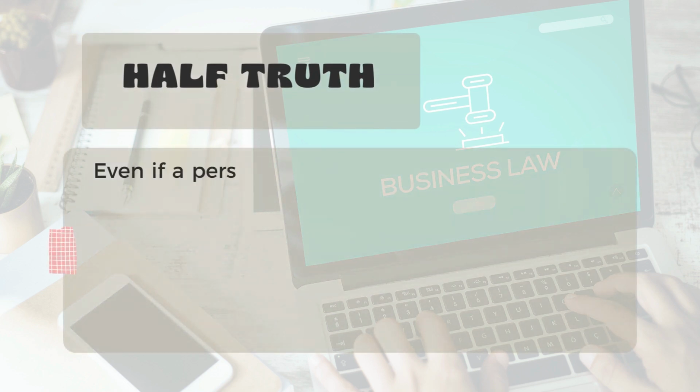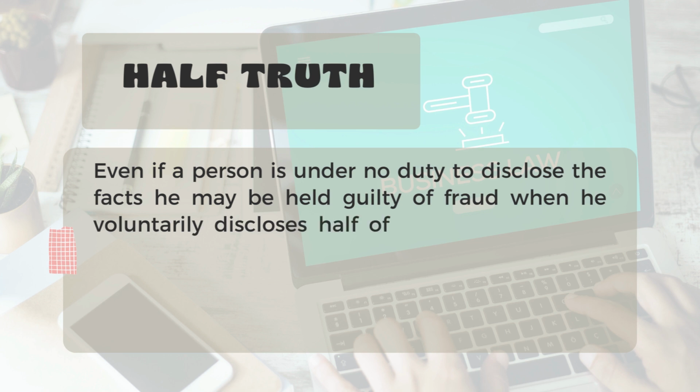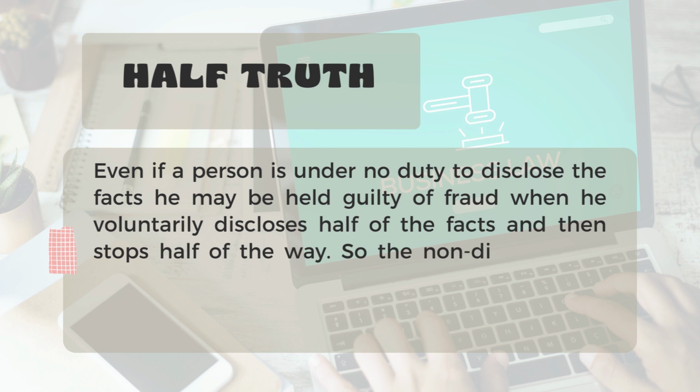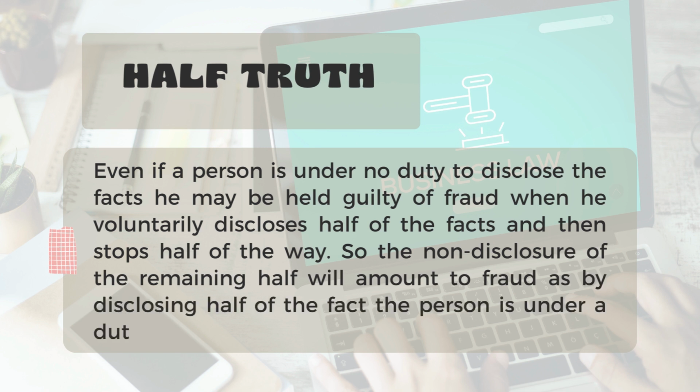Half truth. Even if a person is under no duty to disclose the fact, he may be held guilty of fraud when he voluntarily discloses half of the facts and stops halfway. So, the non-disclosure of the remaining half will amount to fraud, as you were not under a duty to speak, but you have given half information and you have to disclose the full information. In both cases, it comes under fraud.